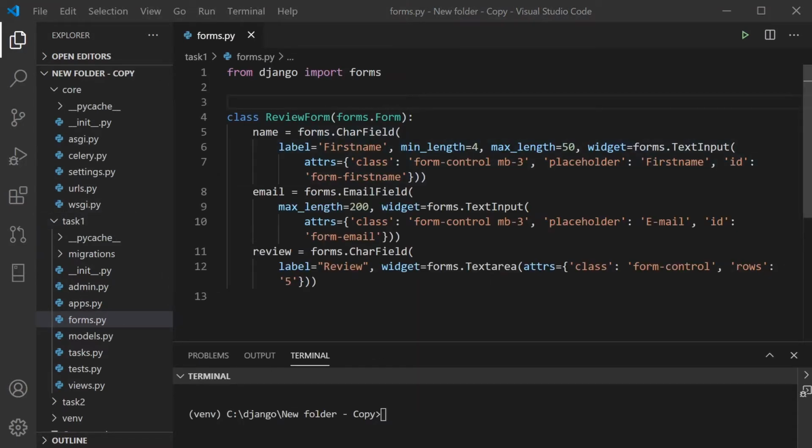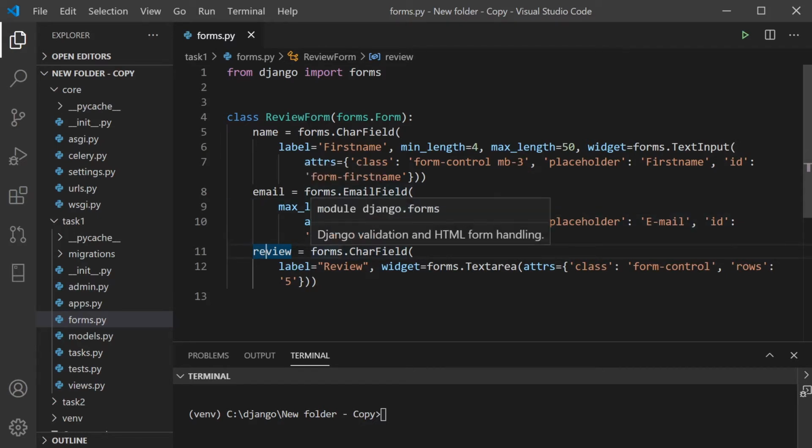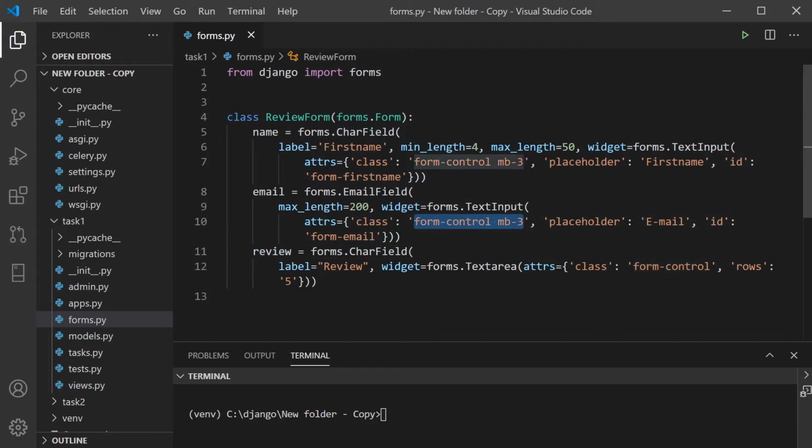Okay, so there's no hidden surprises here. This is just a simple form from Django input forms. So you can see here that we're going to just capture the name and email and also their review. So we're going to ask users to write reviews. Once the user has written a review and pressed send, we're then going to have Celery deal with the emailing, confirming that they've sent a review. You can see we've used some labels here, etc. These are just bootstrap classes that we're going to utilize just to add some styling to this application. There's nothing special here that's actually related to Celery, just some simple forms and fields.